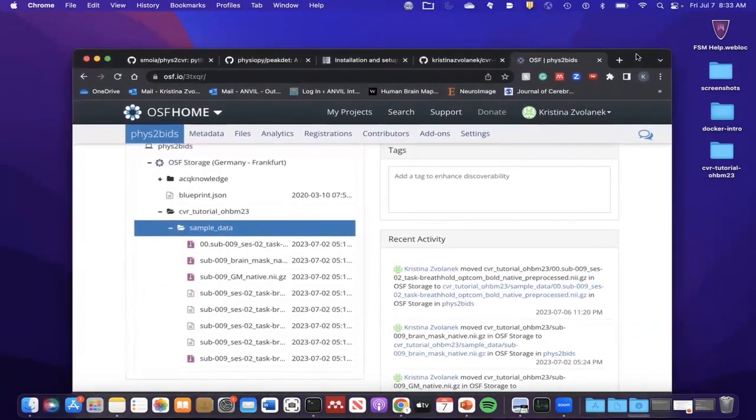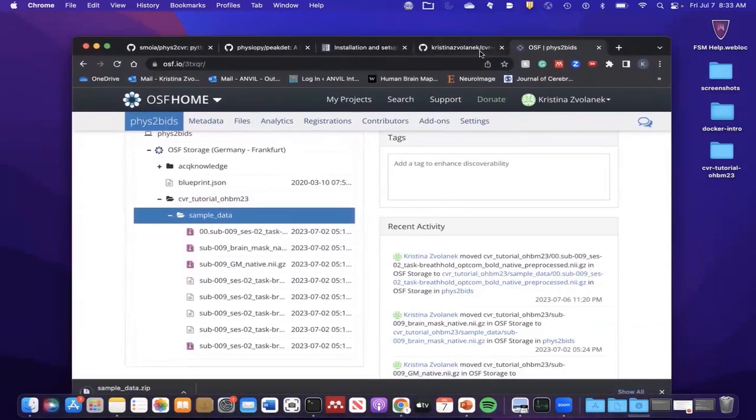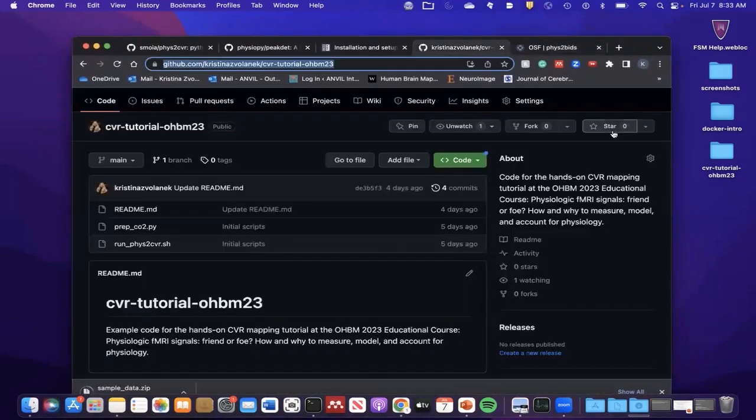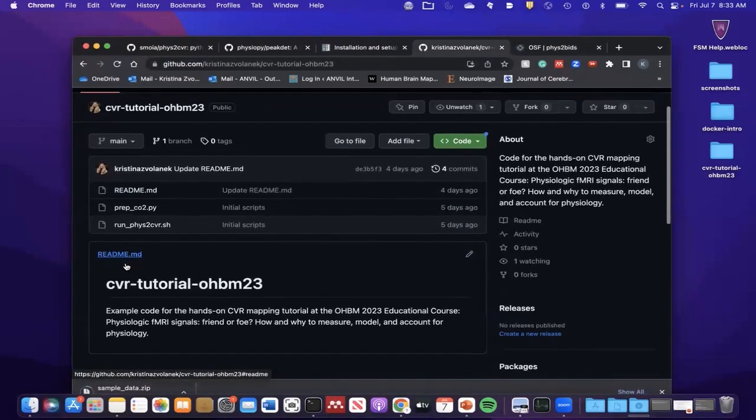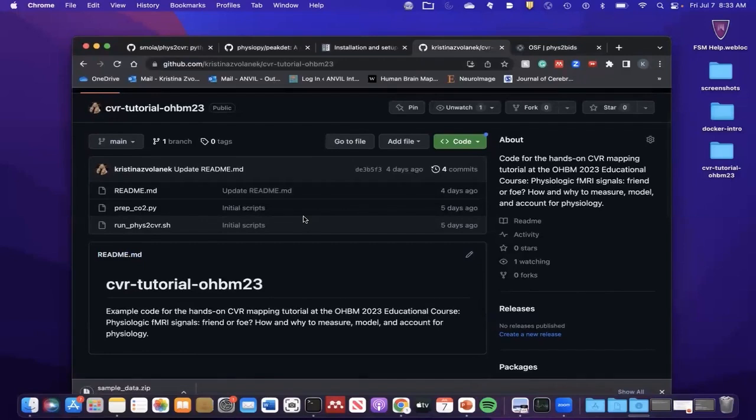So what I am doing is I'm going to open a new terminal window, and then I will use the command. Actually, first, you want to make sure that you are in the directory where you want to clone this code. So again, I'm going to change directory into my documents folder, which is where I want to clone this.